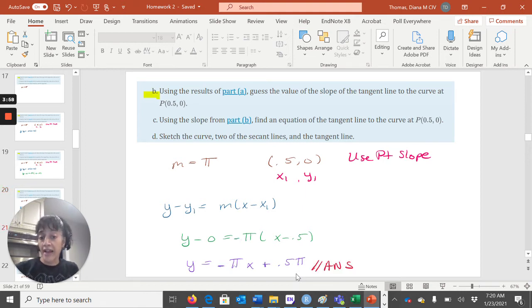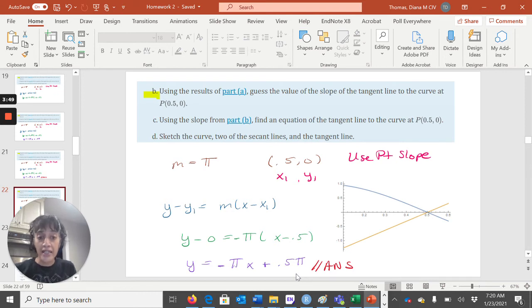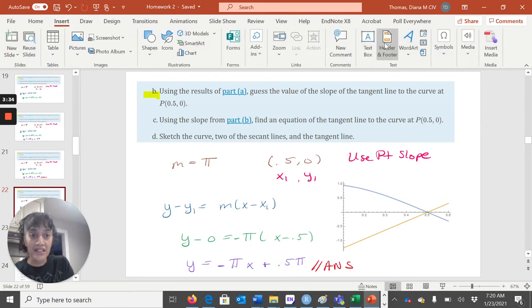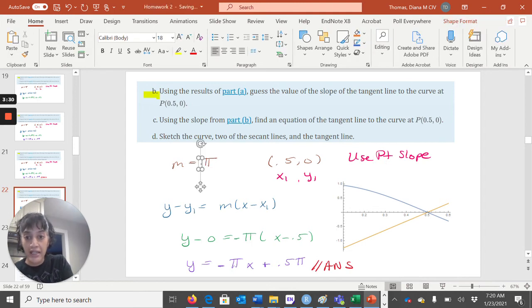And I actually put my double underline, and then I just checked it. I didn't even realize part D was to sketch the curve, but I went and checked it. I had a positive pi there initially, and I thought, ooh, that doesn't look right. So I knew I had made a mistake, and then I went back to my data, and I saw, oh, I forgot my minus sign. I actually still forgot my minus sign here, see? So this should be a negative, negative pi.